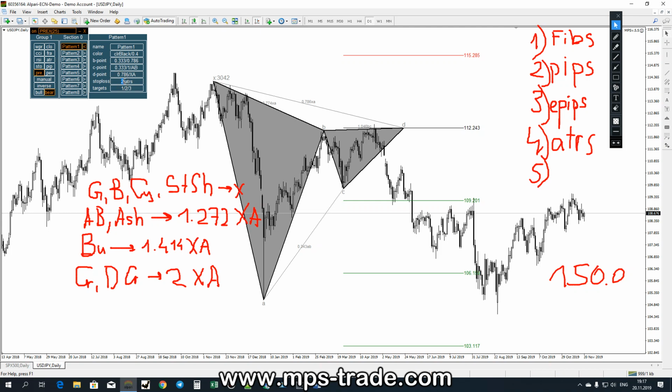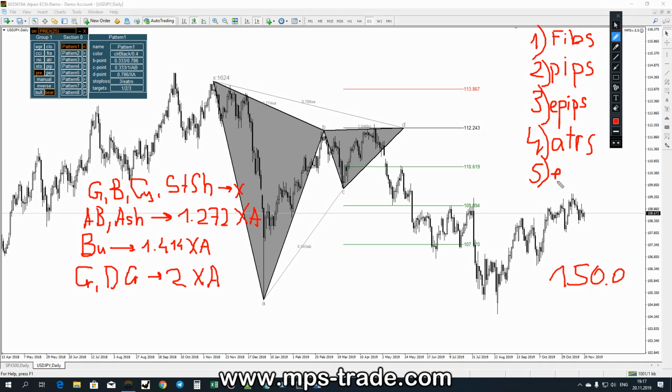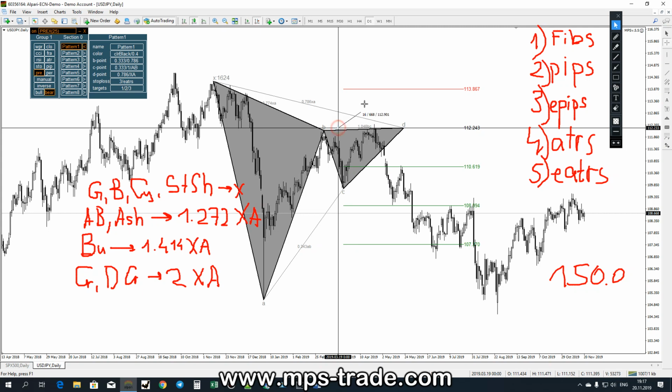So let's type 3 here. And because we are going to use ATRs above entry, we should add an additional E here. So the code name looks like this way: entry ATRs. So simply changing it this way, 3 entry ATRs, it will work perfectly. So we type 3 ATRs, and we see our stop loss turn to 162 pips.